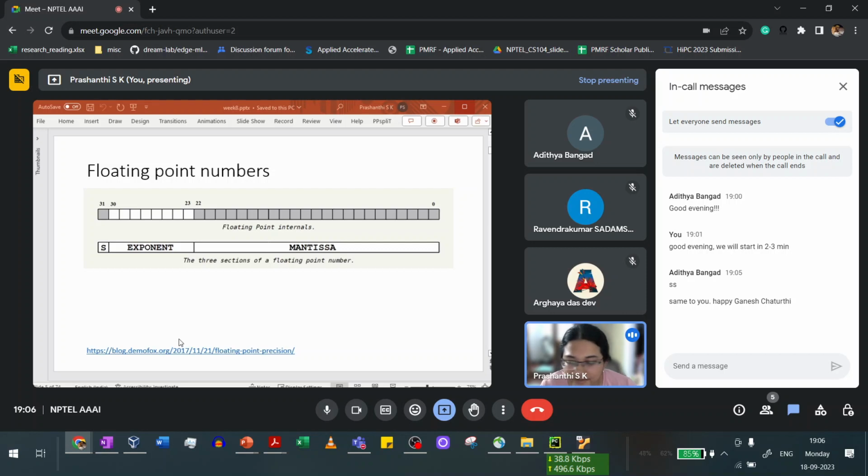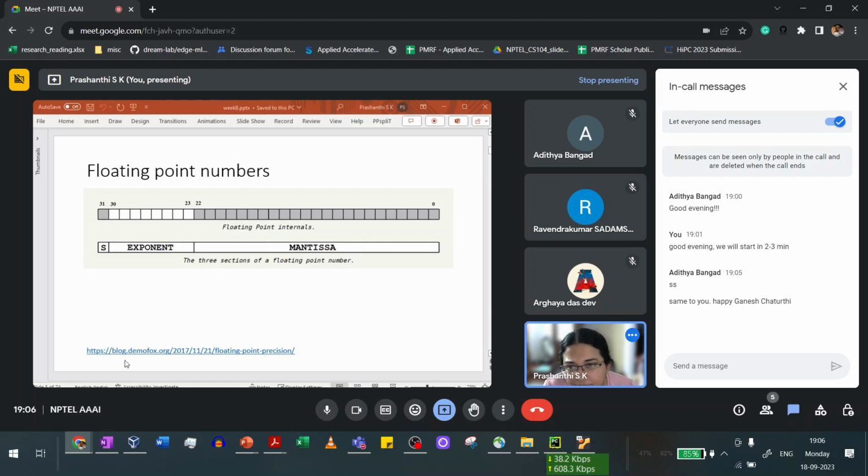So, we said we would discuss floating point numbers and the floating point format in general, right? This standard is called IEEE 754. I'm sure some of you have heard of it, and many of you would have seen this sign bit, exponent and mantissa, the three sections of a floating point number. So in a standard FP32 number, this is what that looks like. There are 32 bits, 0 to 31. 1 is a sign bit. There are 8 for the exponent and the remaining 23 for the mantissa.